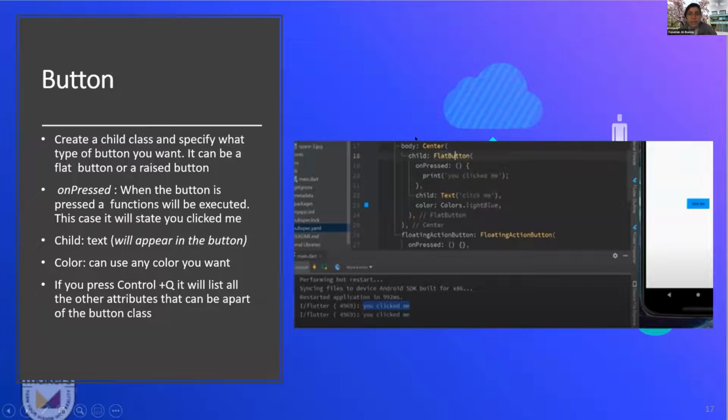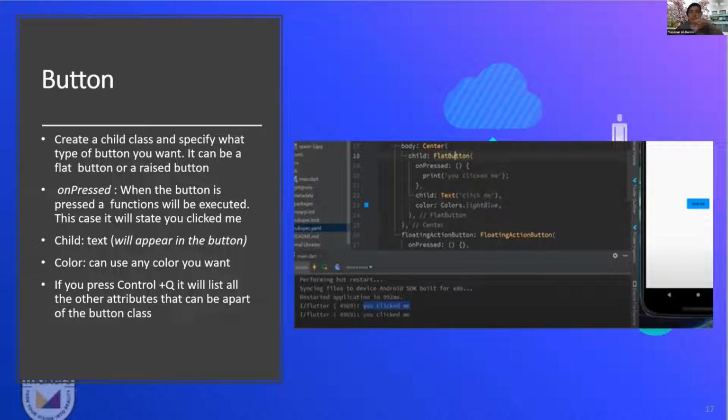We've got buttons. So if you guys remember, the first file that we created had a little click me button that just basically counted how many times you click the button. The way you can create buttons is using the child class, and then from there you can specify the type of button you want. There's different types of buttons. There's buttons with a nice border.